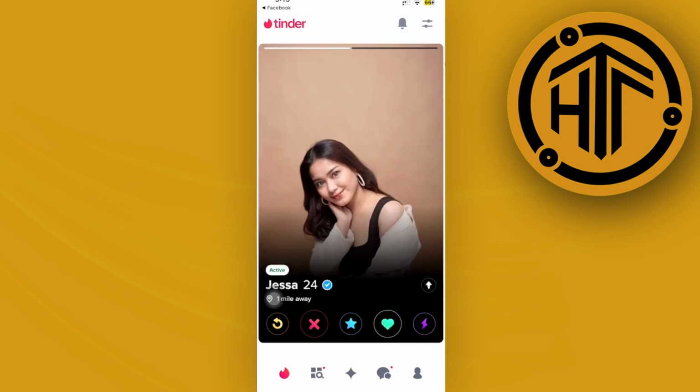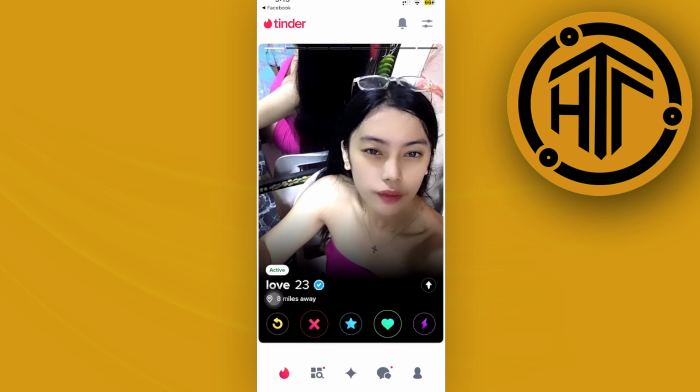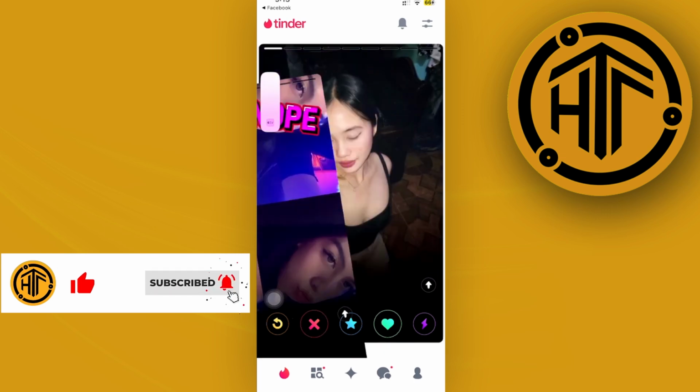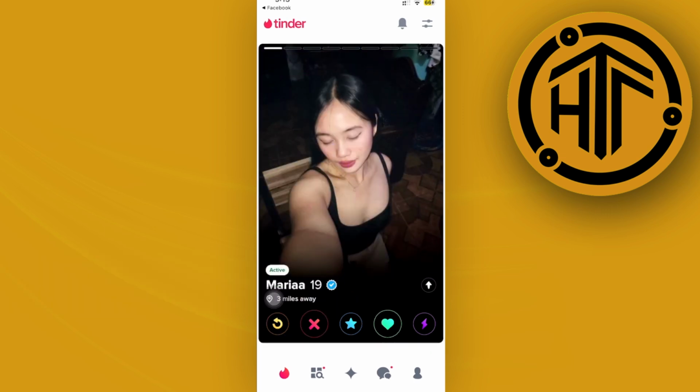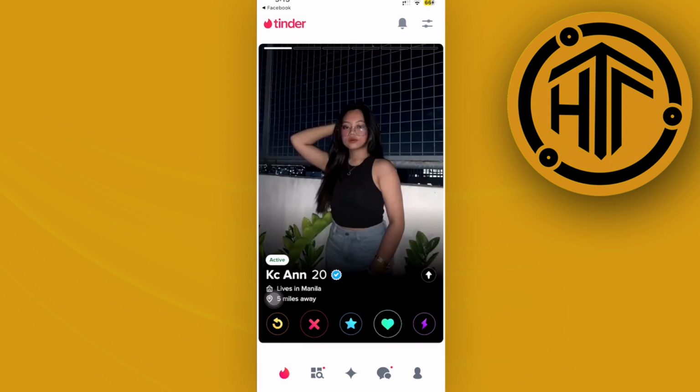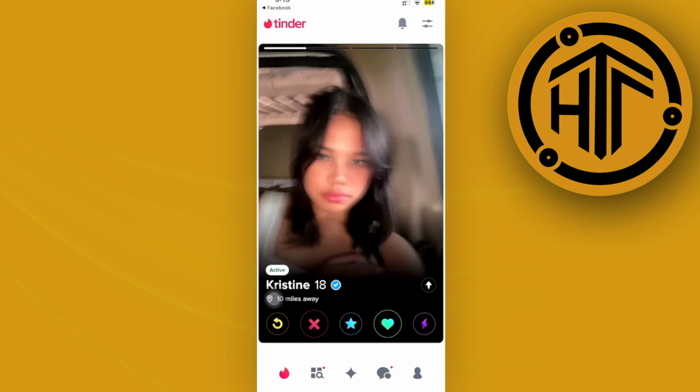So from here, what we need to do is to continually use the Tinder application and proceed with swiping left or right depending on your preference and your liking. And what you would notice is you are going to encounter the specific feature that I'm talking about, which is the secret admirer feature. It will show you 4 cards on your screen, and those 4 cards are people who have actually liked you already.